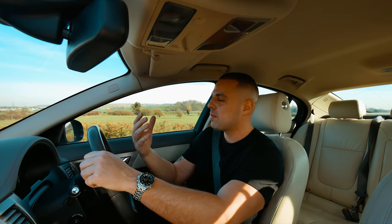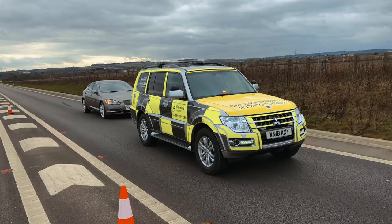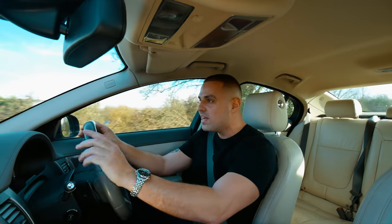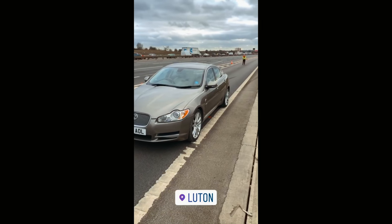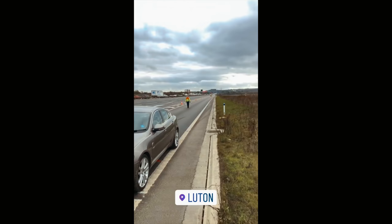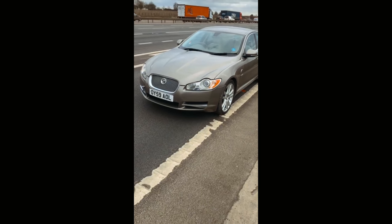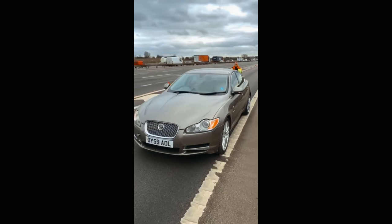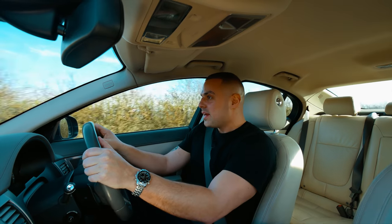So they tried towing me — pulled it out about 10 metres — and obviously the wheels are stuck, brakes locked, just dragging it up the road leaving skid marks. I was like, mate, you've got to stop — it ain't happening. At that point the M1 is still closed. I put this on Instagram: these guys came to save me but they can't tow it because they can't get it out of park — skid marks on the ground. If you're heading from Luton towards Milton Keynes and you're in traffic, I'm sorry — it's because of me.